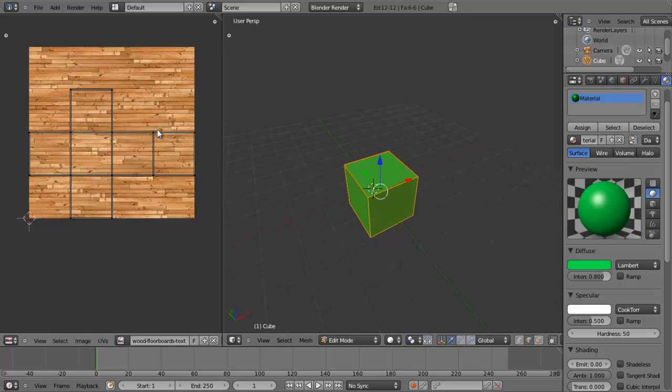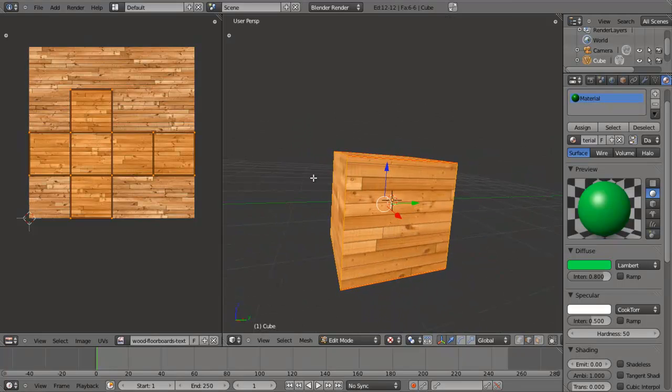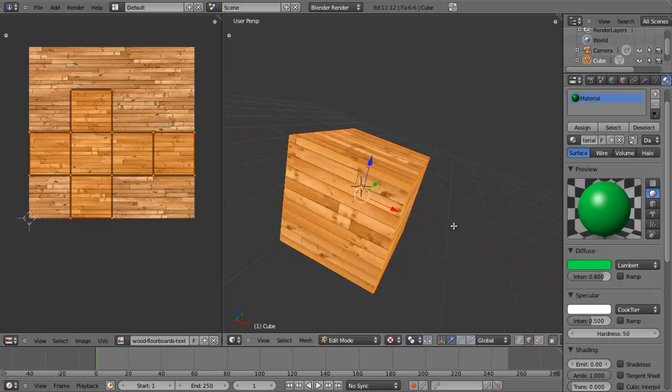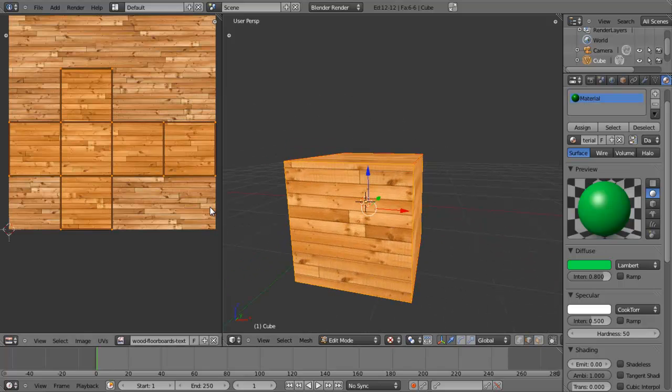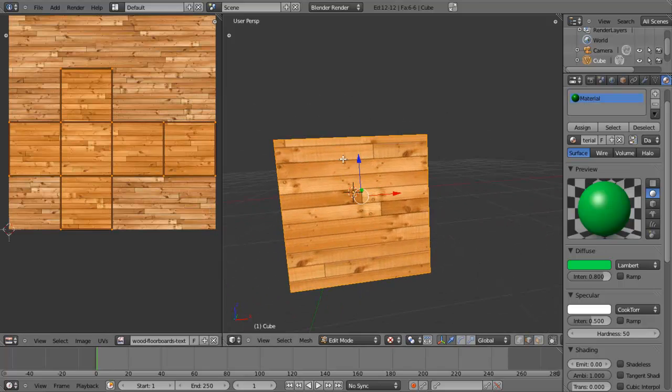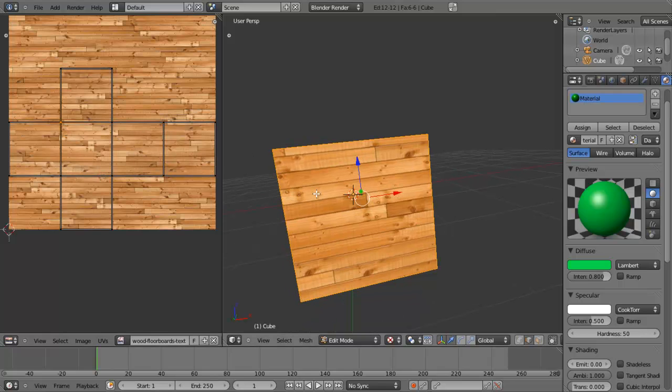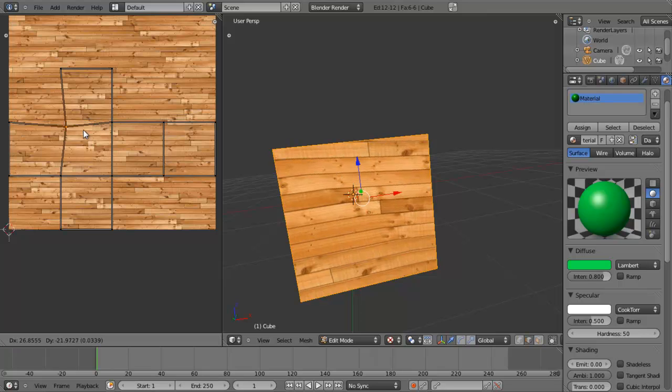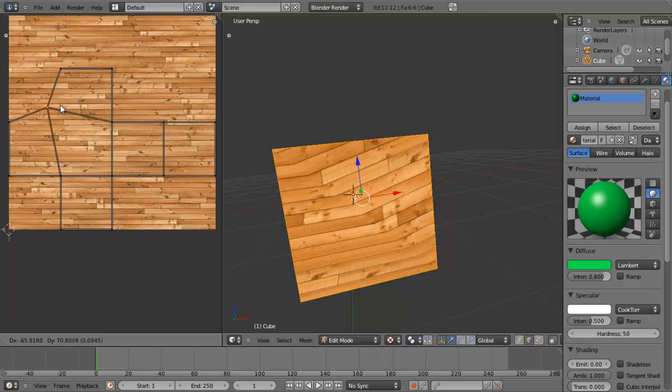So now all the textures are on this cube. However, we can't see them. So if we go over here to this little tab down here and change it from its original solid state to textured shading, now we can see we have texture on our cube. So here's our main face where all of these branched out from. If you move this, you can see that we're moving the texture.